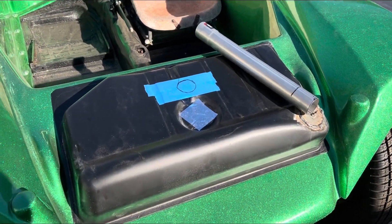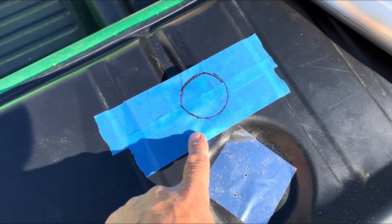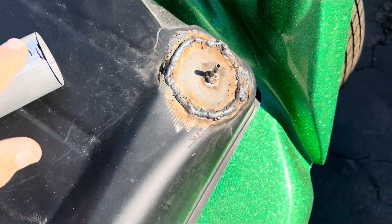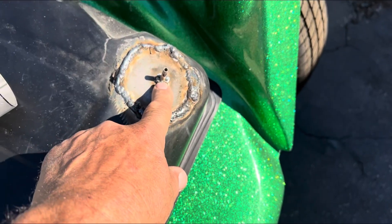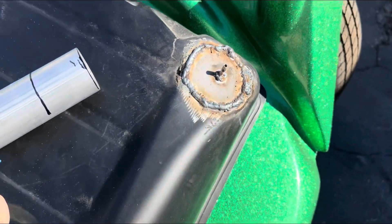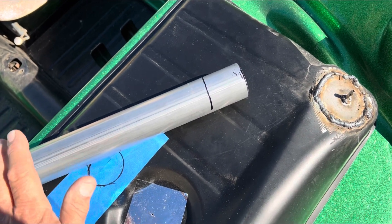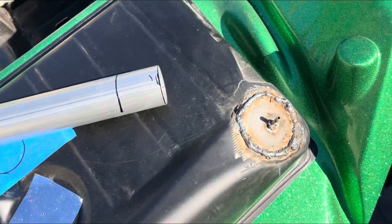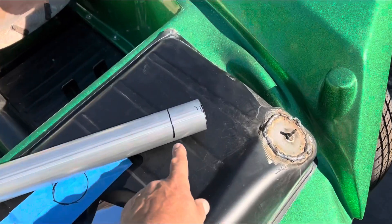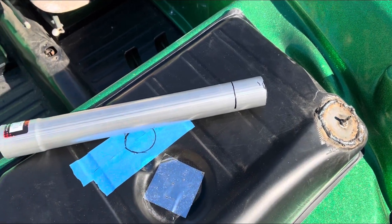Hood off and pushed back into the sun — you can see I continued the circle, and this is where the hole will be drilled for the filler neck. The old filler neck has been removed. I'm going to weld it up, grind it, and paint it to make it look nice. We put the vent hose here which I'll just run and drop down. The cap going on the outside of the hood is vented, but they do clog up, so I'm making sure I have two vents. We're going to cut off just about two inches and weld it into place so it'll have just enough for a hose connection and a hose clamp.